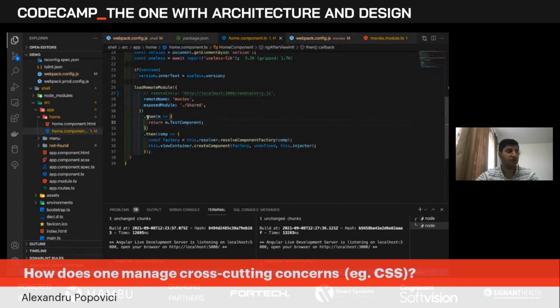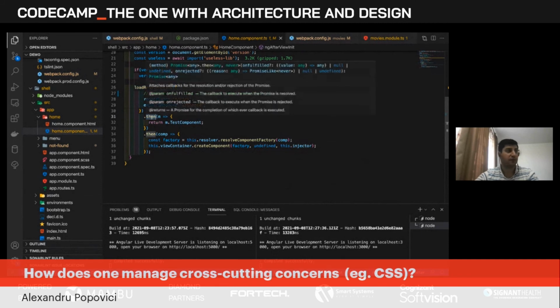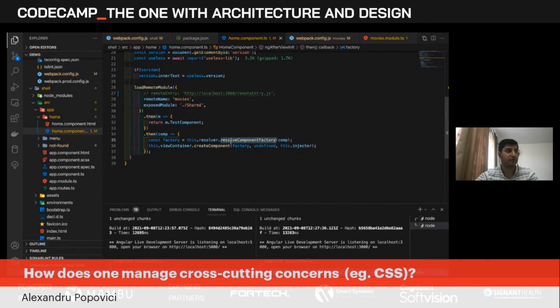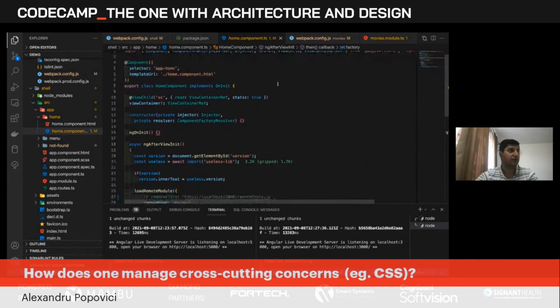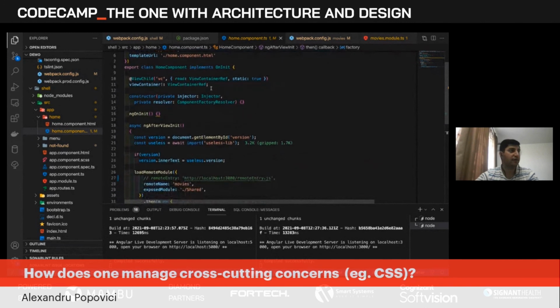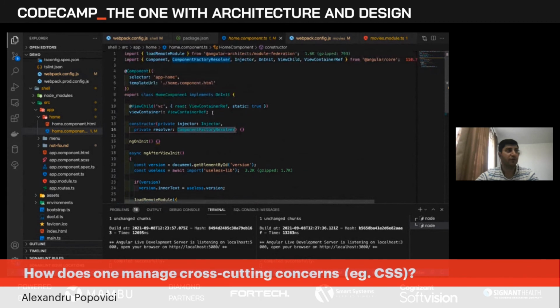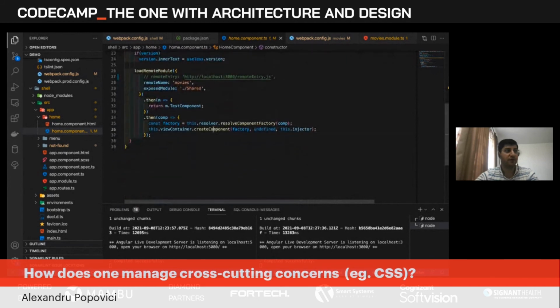And of course, this loadRemoteModule will return a promise. You can resolve the promise and the component factory. And using this resolver, where is this resolver? Let's see where I have this. Okay, here, ComponentFactoryResolver. This is basic Angular. It's coming with Angular, and I'm just putting that here.